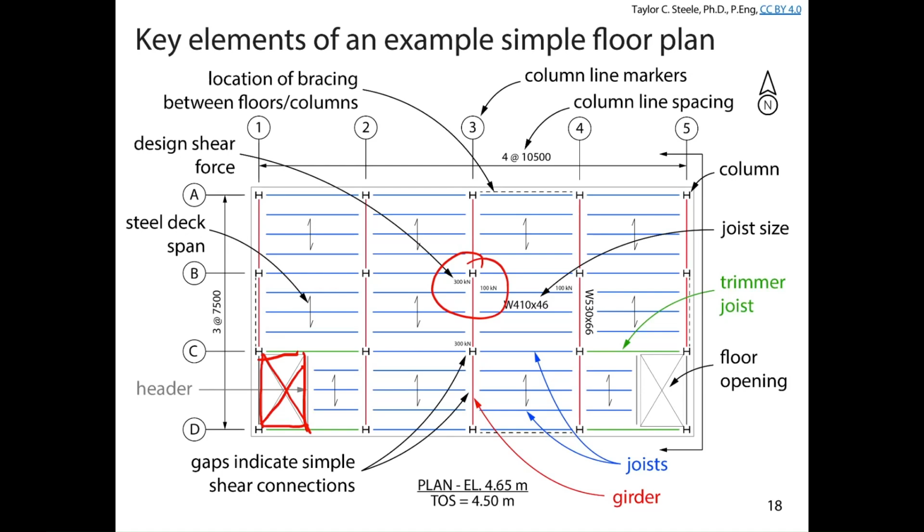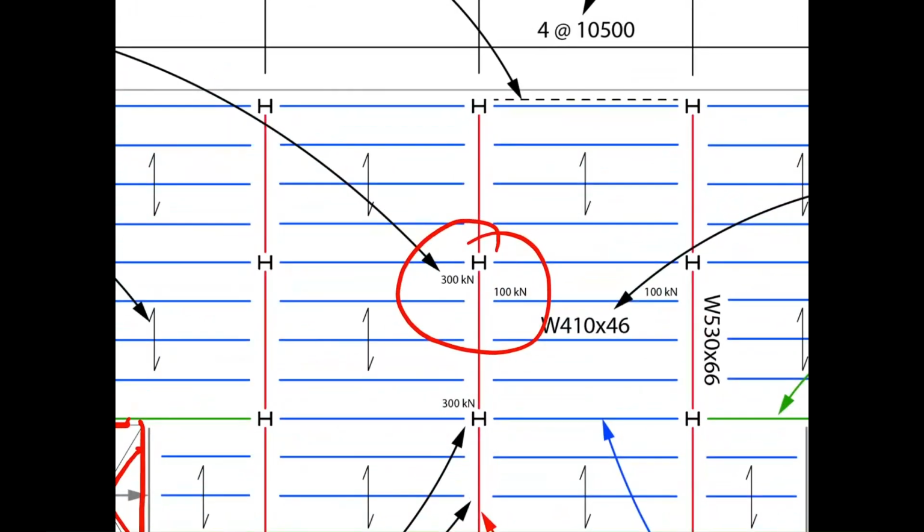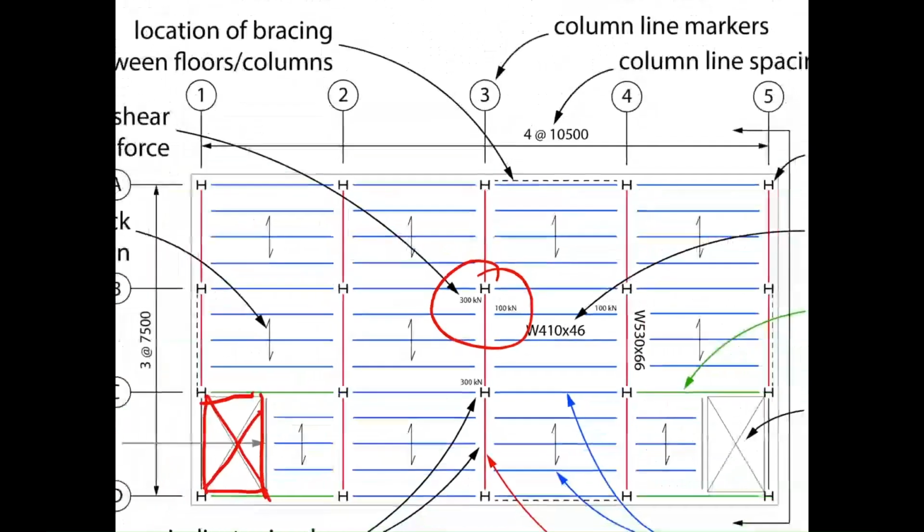Well, from the first day of lecture, we talked about the engineering done by the engineering consultant and the engineering done by the fabricator. The engineering consultant generally does not design the actual connections between the joists and the girders or the girders and the columns. The fabricator does that. And so the fabricator needs to know how strong those connections need to be. And usually the way that we give them that information is we look at our structural analysis results and we find the factored maximum shear force at the end of the beams and the ends of the joists and girders, and we label them on the drawing so that the fabricator knows how strong those connections need to be.